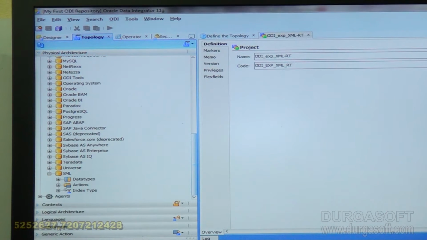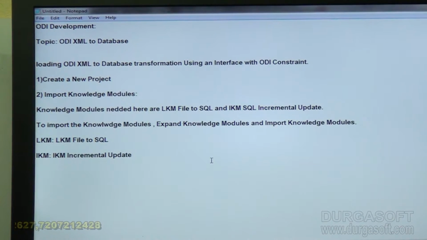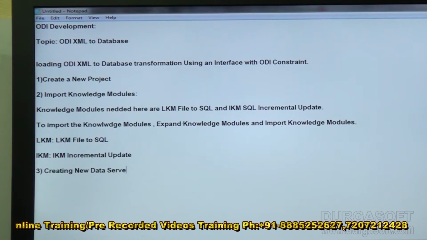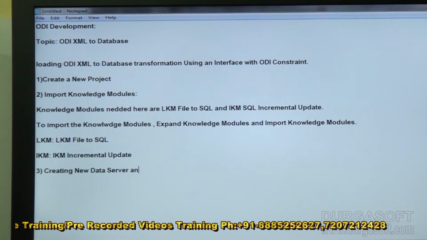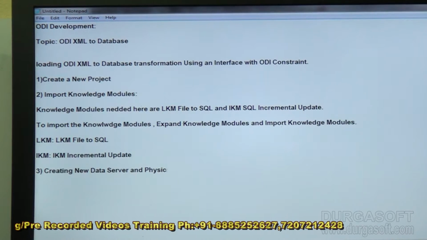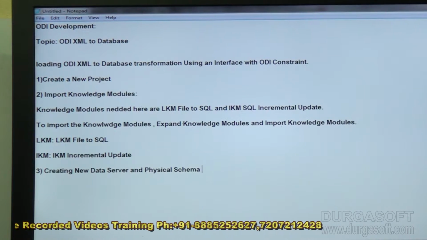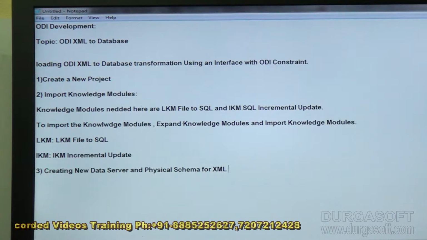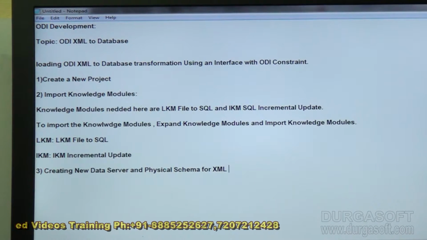This step we call creating a new data server and physical schema for the XML source model.